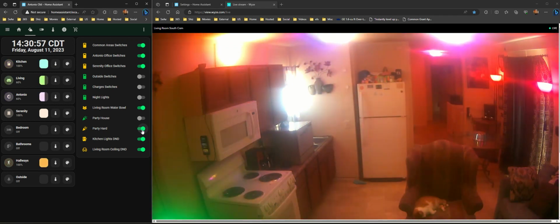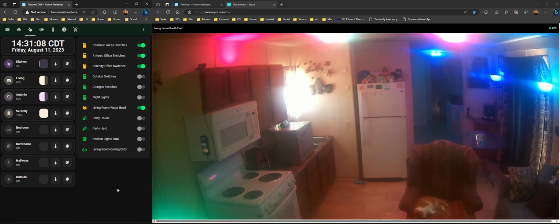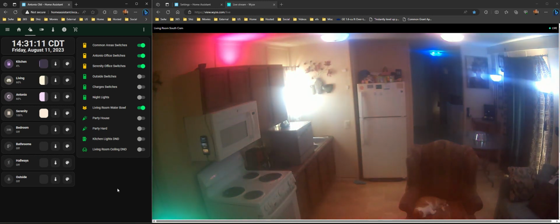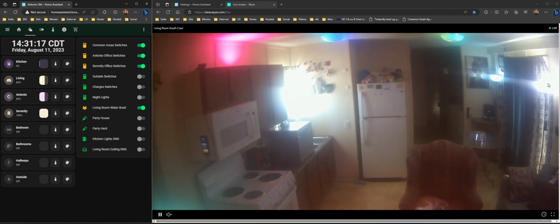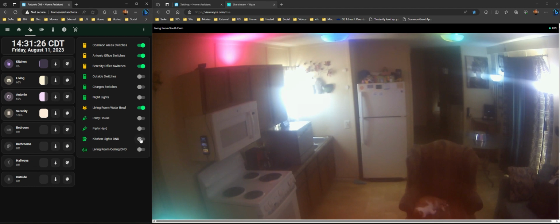Now I should stop it. It should stop changing. Right there we go. And now it should return everything back to normal. It turned off the do not disturbs, and the lights went back to normal. As you see, the hallway over here turned off, and these lights are more like a daylight white. Probably doing circadian rhythms, I think I have set for that. All right, now let's do from one to another. So let's go back to hard.